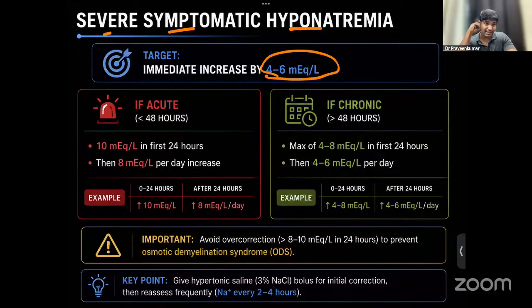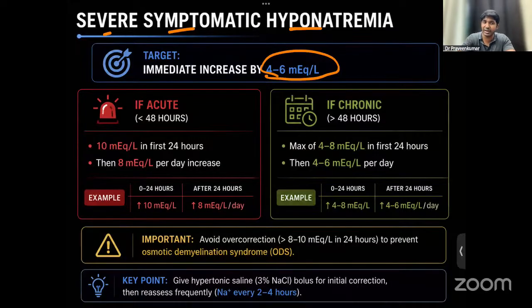The reason is that severe symptomatic hyponatremia usually means that the brain is going for cerebral edema. The brain is going for cerebral edema because your blood has low sodium. So blood is very thin. It contains a lot of water. Your brain might not have that low sodium, so the brain will be a little bit on the concentrated side. So the water from the blood is going to go into the brain and it causes cerebral edema. So that's why there are severe symptoms in hyponatremia. It means that the patient is having cerebral edema.